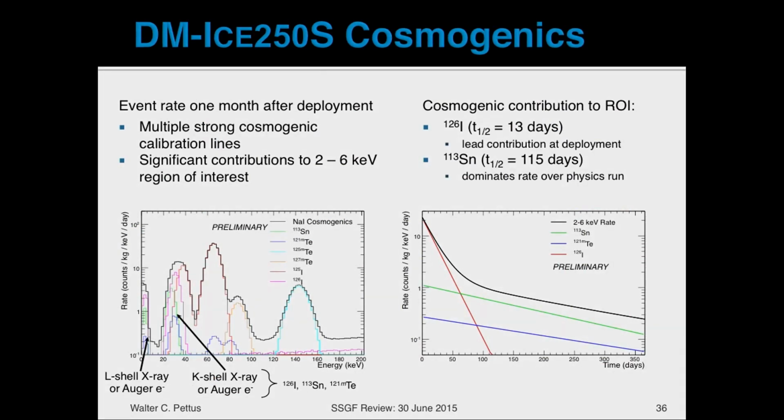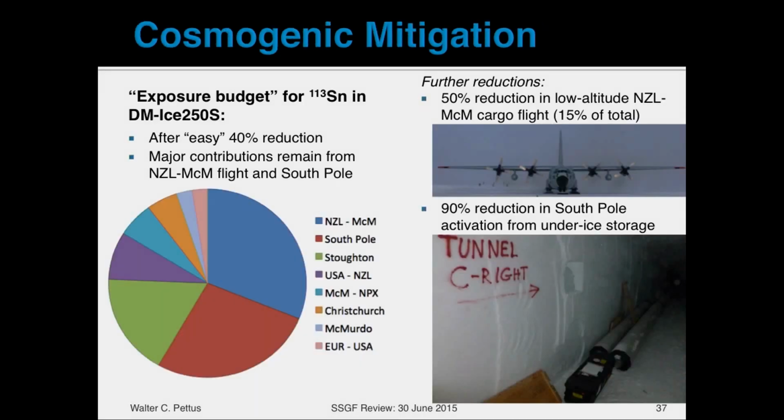We're, again, interested in this low energy region, but I've shown up to a couple hundred keV because we can constrain our backgrounds at those energies. At deployment, you have quite high rates, but your fastest decay product has a 13-day half-life. So really, over the course of your experiment, you're worried about a 100-day half-life decay product and this sort of 1 DRU level background that your cosmogenics are going to add.